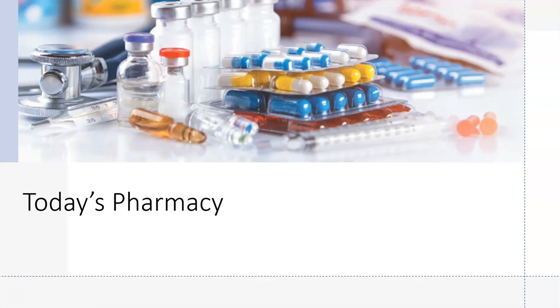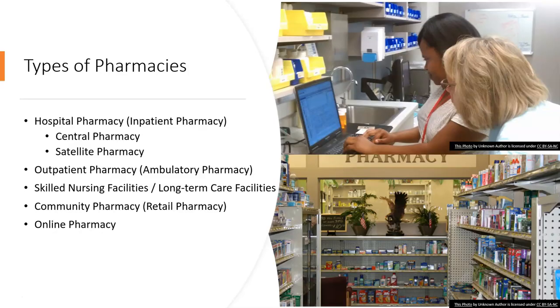Now, today's pharmacy, we have a number of different types of pharmacies. The most common is going to be your community pharmacy, like your Walgreens and your CVS, or your hospital pharmacies. A hospital pharmacy, sometimes referred to as an inpatient pharmacy, is in a hospital. Generally, it's going to have one large area that's known as the central pharmacy, and that's where medications are distributed, and that's also where orders are verified by pharmacists, IVs may be made by the technician. There's a whole lot going on in a central pharmacy.